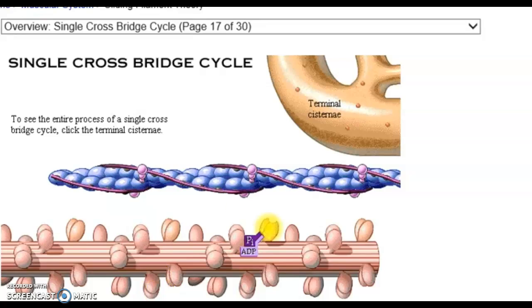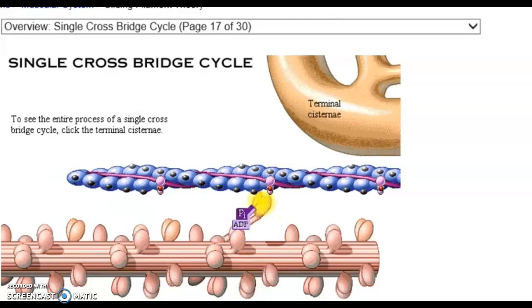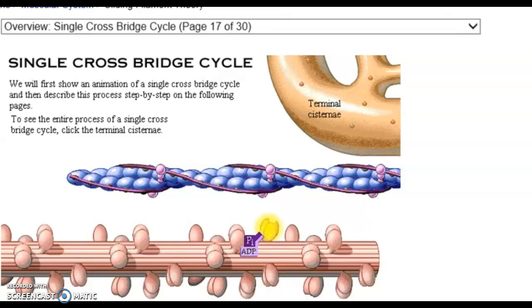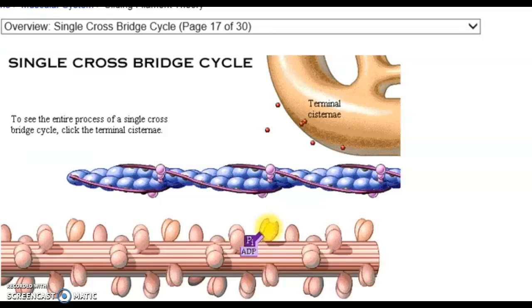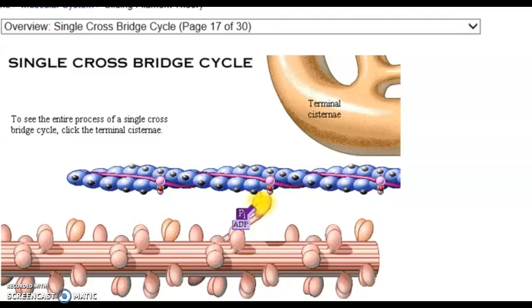Okay, now again, looking back at this and breaking it down a little bit further. What happened? We sent the action potential, causing the calcium to be released from the terminal cisternae, and again, that's because there are voltage-gated channels here that the action potential triggers to open up. Calcium is going to bind to troponin. Once it binds to troponin, it shifts the threads off of the binding sites.